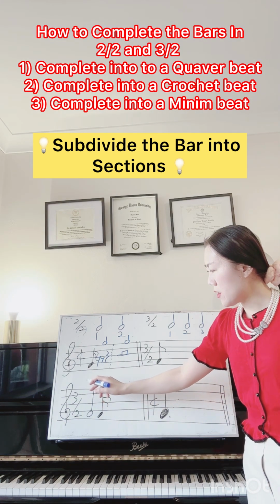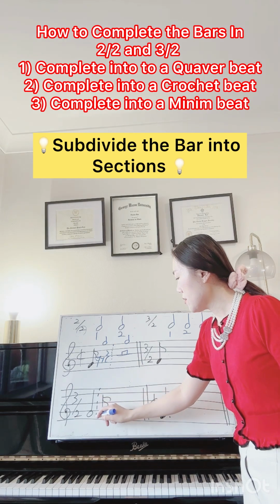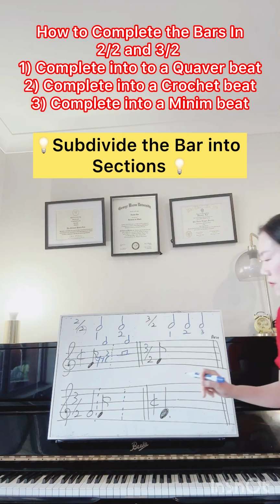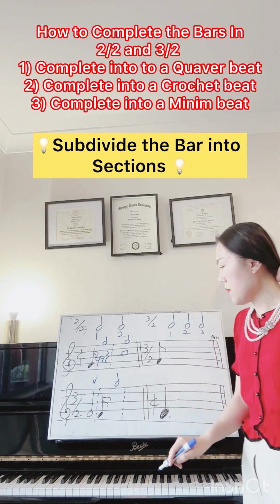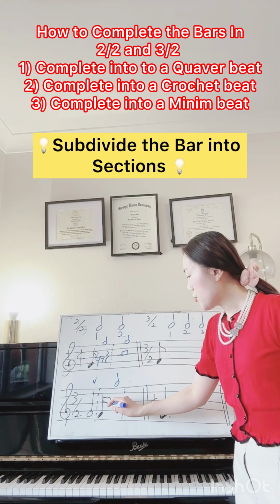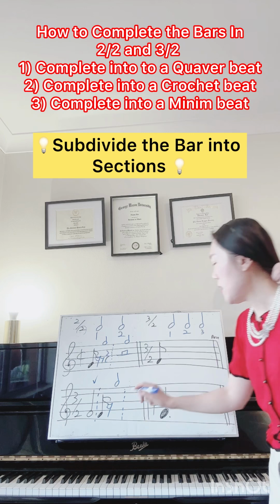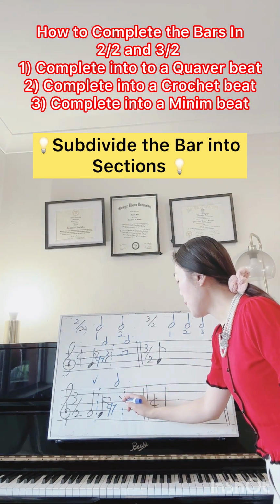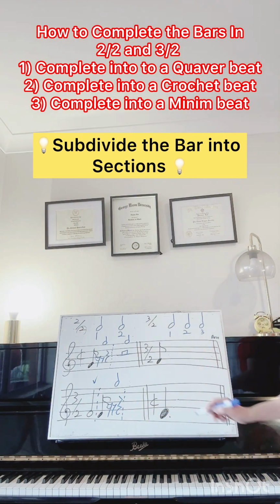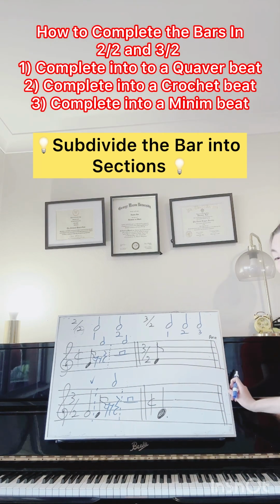So let's look at the next one. It's a 3/2. That means there are three minim beats in each measure. Then we're supposed to subdivide the measure into three sections, three minim beats. Now the first one is already there. The second section we have to group into a minim. You have a quarter beat stranded. So we put a semiquaver rest to complete into a quaver beat first, then put a quaver rest to complete into a crotchet, and then a crotchet rest to complete into a minim. The next section is blank, so we just put one minim rest to complete. So that is also finished.